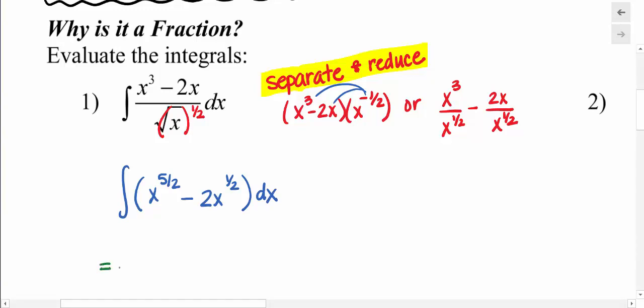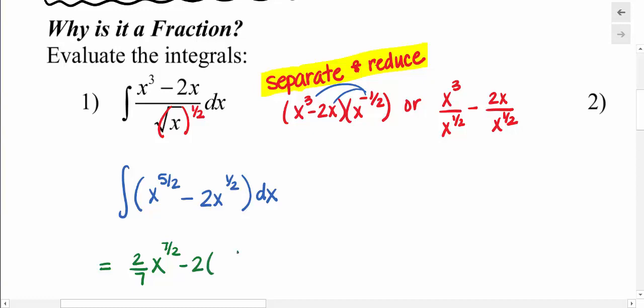And so I can just do power rule here, right? Add 1 to my exponent. And again, I'm going to leave a space, for those of you that haven't seen part 1 and 2, before my variable or base, because I know I have a fractional exponent. So when I add 1 to that fractional exponent, I'm adding 2/2, so I do get 7/2. But instead of dividing that x by 7/2, we multiply it by 2/7. And so I just left some space to write that coefficient in front of my base or variable.